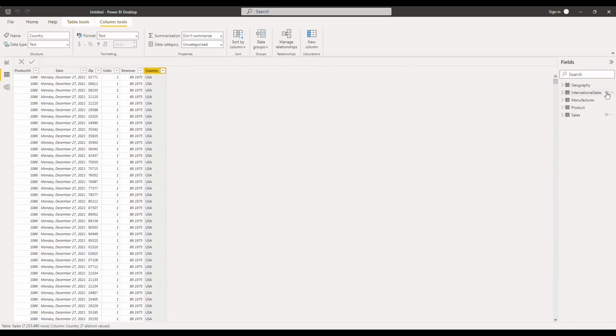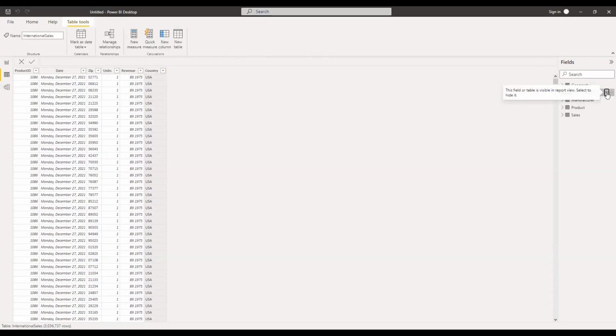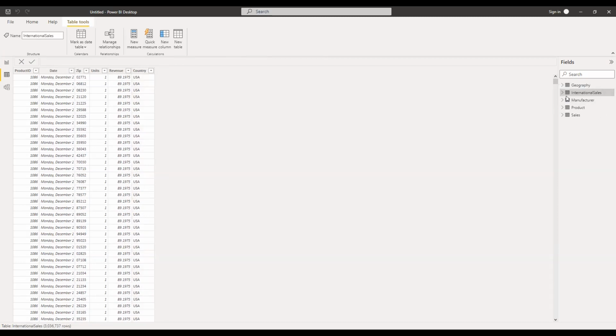Since I'm no more interested in the international sales, remember earlier we appended the international sales table to the sales table. What I mean is you've added the whole of the international sales table to the sales table, so it's no more needed. I'll just click on this. Can you see this one that looks like an eye? When I click on it, it will not show here again.